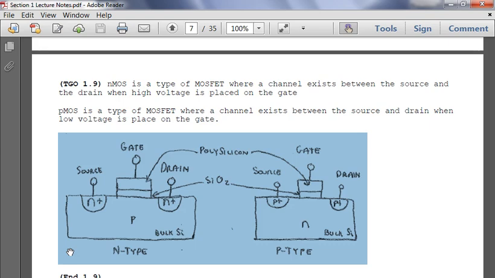Same thing in the pMOS transistor. You put a zero here, you have all of these electrons, right? The same thing, you're going to push them down, and then you have positively doped source and drain, and it's going to create a channel between the source and the drain, and then it will flow through. And we're going to be learning about something called threshold voltage, which is the minimum voltage required to be placed on the gate in order to create this channel. And when you play with HSPICE, you're going to determine that exact voltage by seeing it in simulation. Once you hit that threshold voltage, you'll get a spike on the output based on what you want. Before, it'll just be transient. So you can actually perform experiments using something called Monte Carlo simulation to find out that exact value.